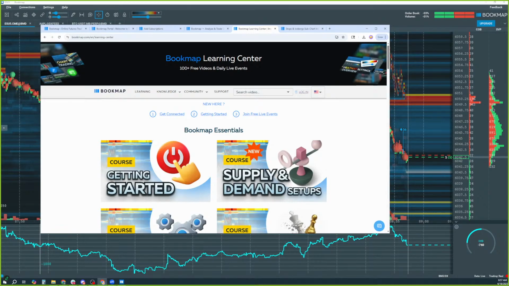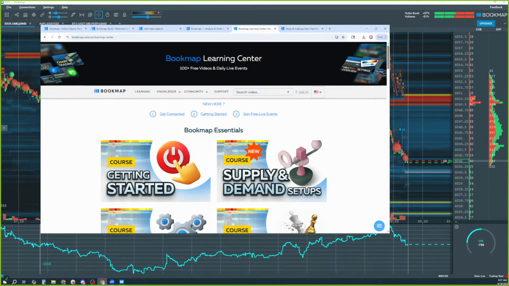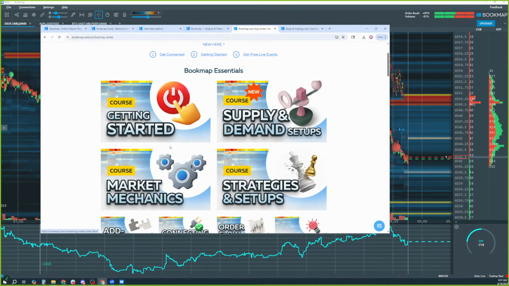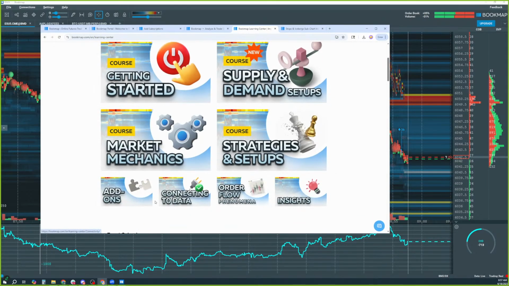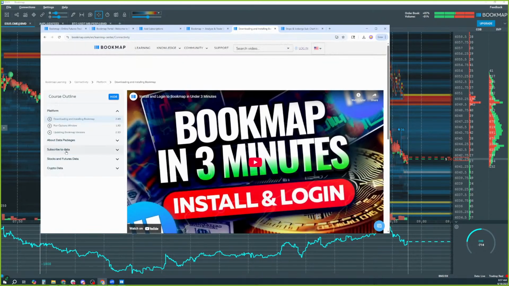And let's move on here. Any other questions? All right. Does Bookmap work with Ninja? It does, William. You can connect to Bookmap. I'll show you where you can go for that. There's actually Getting Connected here, Connecting to Data. We go through all of the different data connections in here.